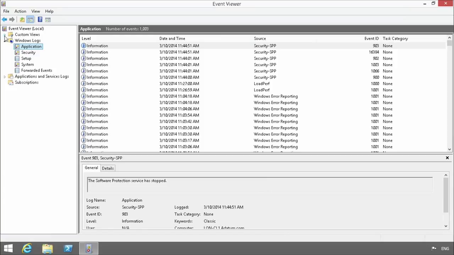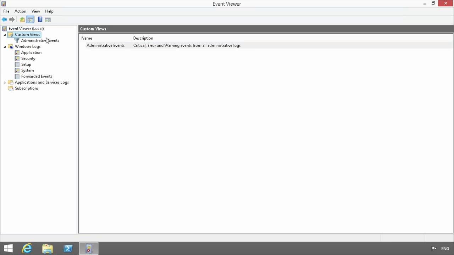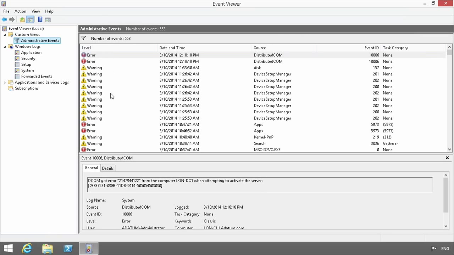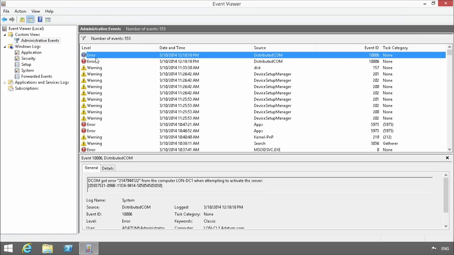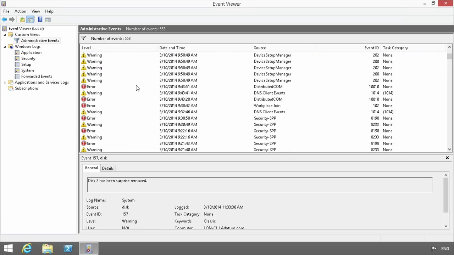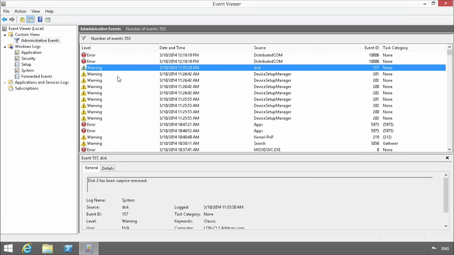And you can, however, make it with something new called a custom view, where you can decide what you want to see in the Event Viewer console here, whether it's warnings or errors or critical or informational, and from which logs. So you can totally customize this. Now there's a custom one in here called Administrative Events, and what this one does is it pulls all the errors and warnings from all your logs in one location. The idea being this might be the first place you go to look to troubleshoot your computer.